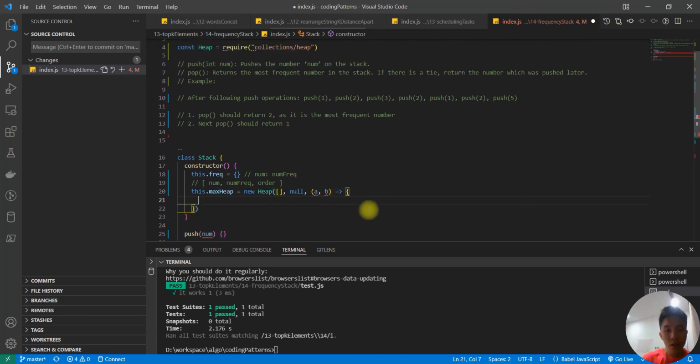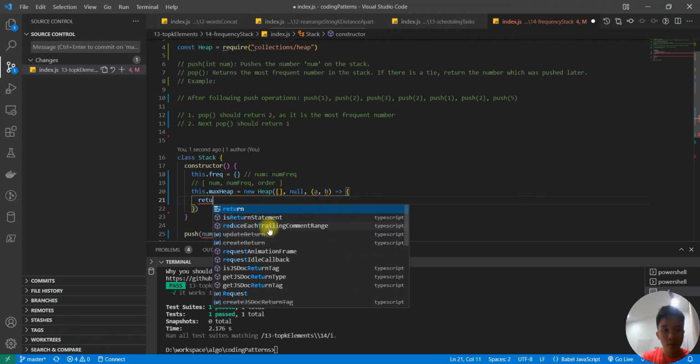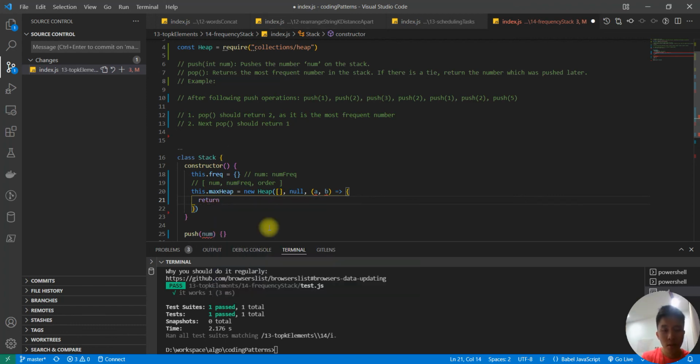So when instructing the max heap how to find the item with largest frequency, right? You may think that we can do a at index 1 minus b at index 1, but this only handles the case when the number frequency is different.